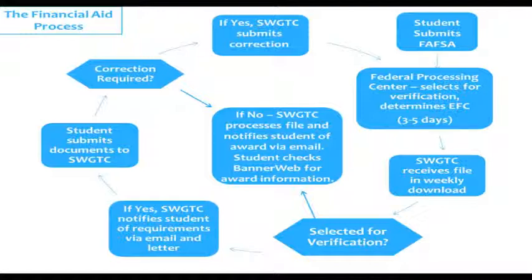If no correction is required, if your FAFSA was accurate when you submitted it, then we just go back there into the middle, we process the application and determine how much and what types of financial aid you are eligible for. And so this cycle repeats every year. You need to apply for financial aid every year prior to fall semester. And so you can kind of see it's just a cycle, but this is going to take place at least once a year for college students.